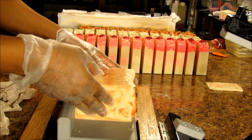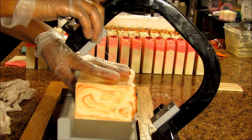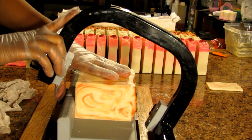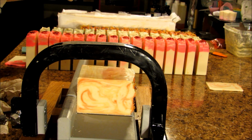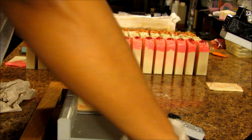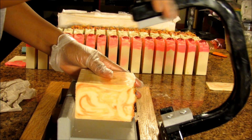Sometimes I've had soaps that just took longer to cure. And when I say longer, I mean sometimes months longer. They just stayed soft before finally curing out. And I would hate for that to happen on my customer shelf. I'd rather it happen on my shelf. So these should be nice and firm.